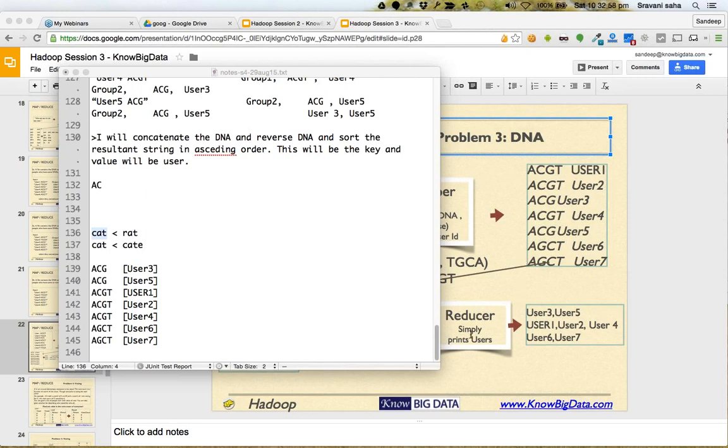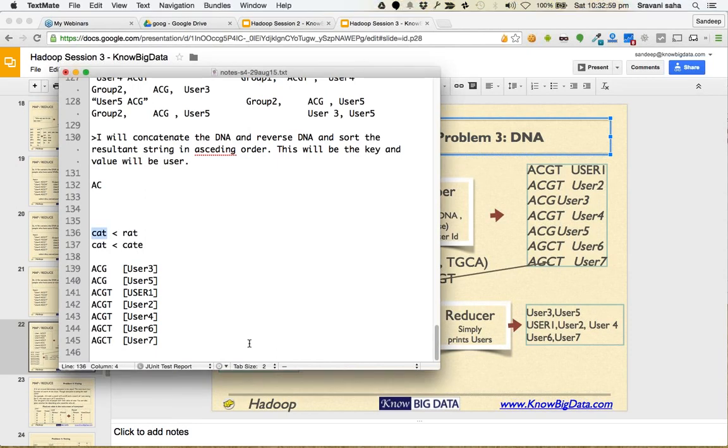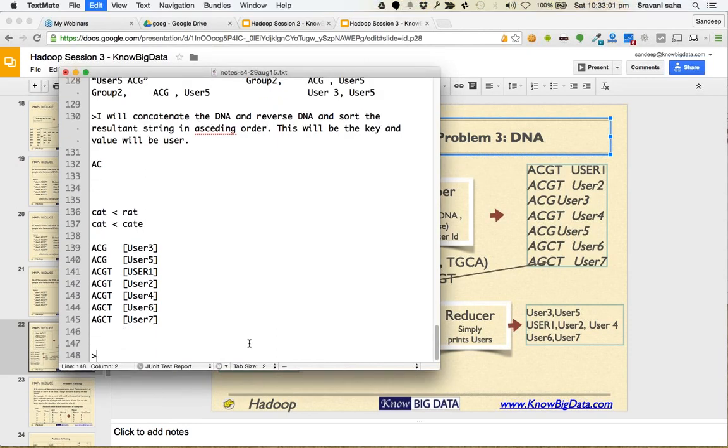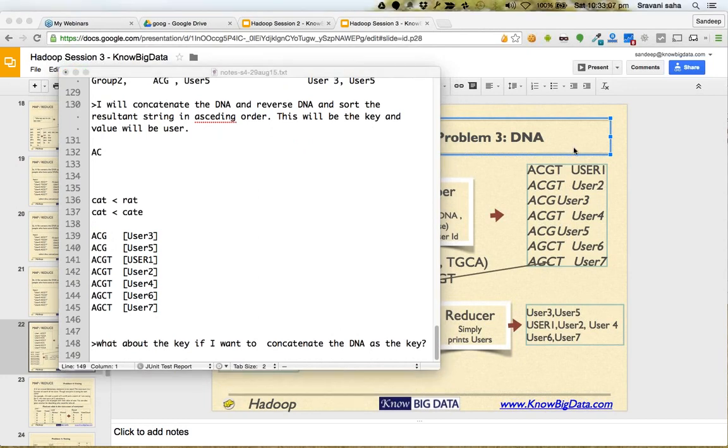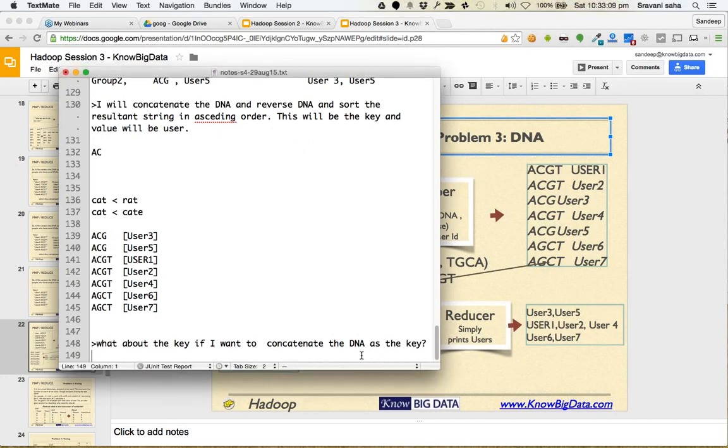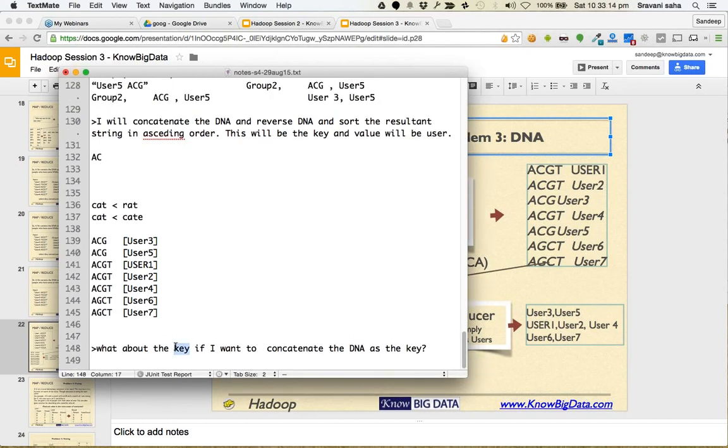Now there is a question from Rajesh. What about the key if I want to concatenate DNA as the key? What about, you mean the value or the key?